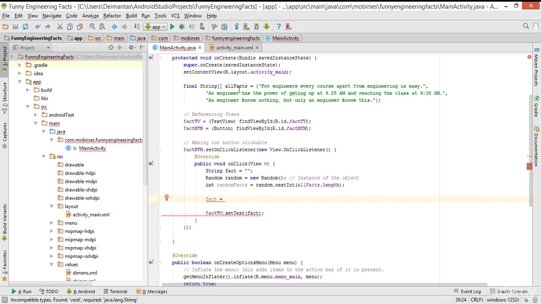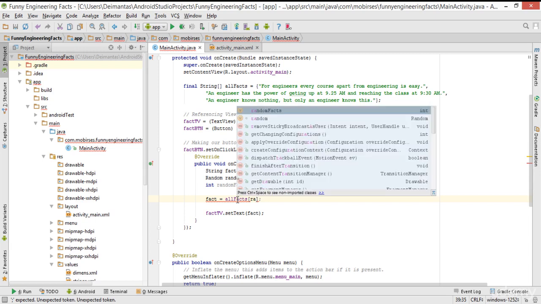Now we reference the allFacts array with square brackets, not curly brackets, and in here we can write a number. But we want to randomize our facts, so we are going to write randomFact.